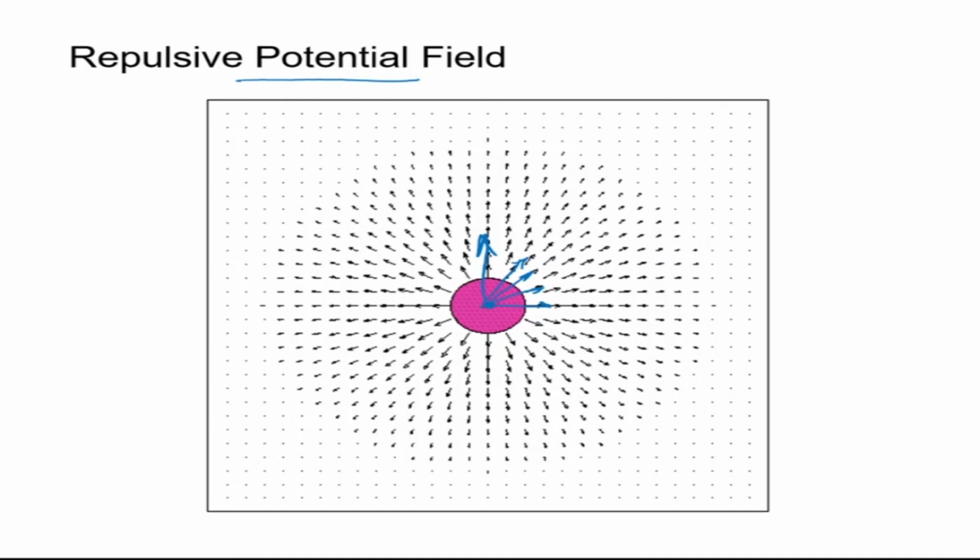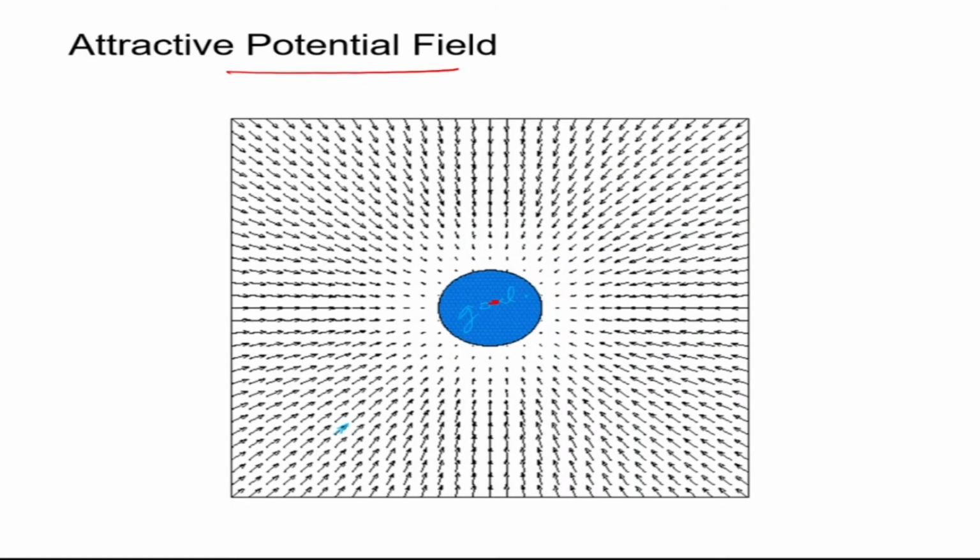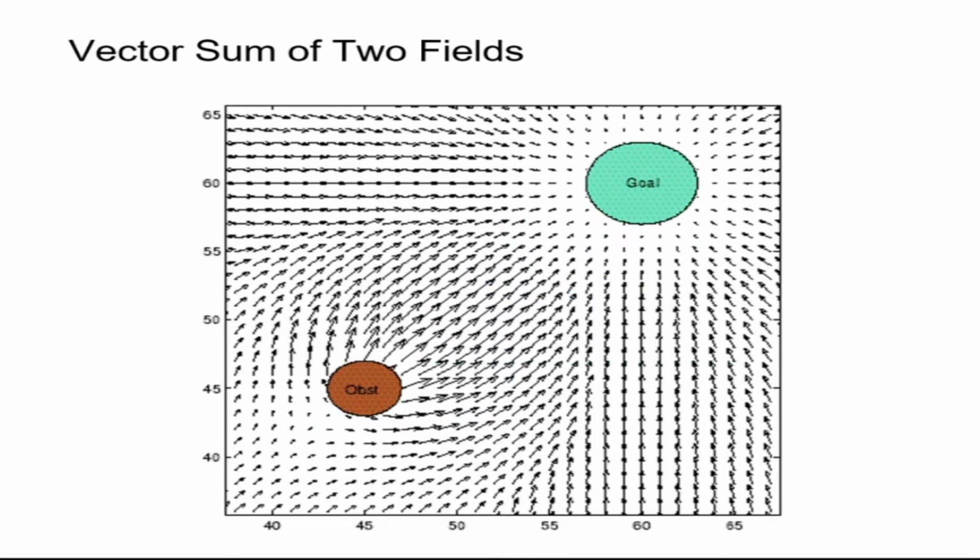So this is an attractive potential field, this is a repulsive potential field. What will be the sum of both the attractive and the repulsive potential fields? At every point in this vector field, there is going to be a vector which will be a resultant of these two fields. So if you're looking at an obstacle and this is a goal, suppose this is my robot. The robot will be attracted in this direction. As it is moving towards the goal and coming here, you can see the vectors at these points are changing direction. As it comes nearer and nearer the obstacle, it changes direction. So it is coming here like this, and then going there. Thus you can see very clearly.